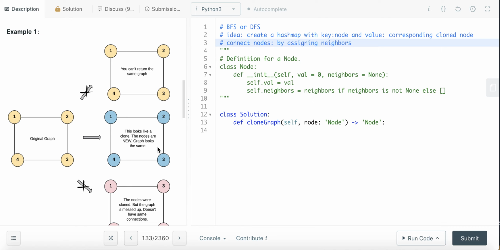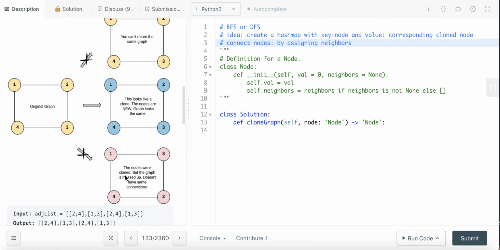What does it mean for the graph to look the same? The connections look the same. In this case, the pink ones are still new nodes. The nodes are cloned, but the graph is messed up because of the relationships. In the original graph, 1 is connected to 2, and 2 is connected to 3.